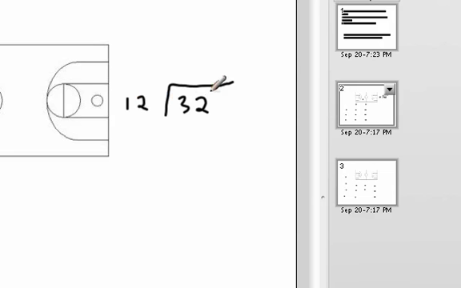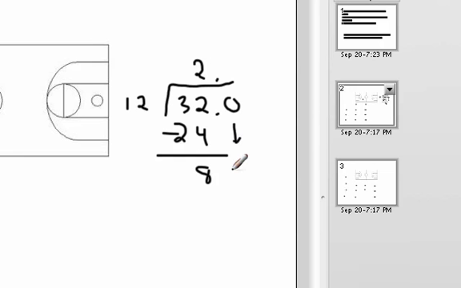We would say, 12 goes into 32 a couple of times, using the steps for division. 2 times 12 is 24. We're going to subtract. 32 minus 24 is 8. In this case, since we've got a remainder, we could add a decimal point. If we do that, we add a decimal point up in our quotient, and we can always annex a 0 to the right of the decimal point. And we bring that down.